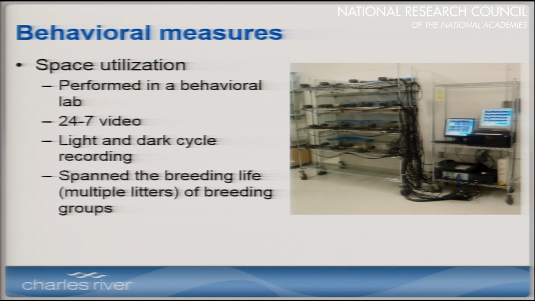So finally, space utilization. Again, we couldn't do this in the behavior room or in the production room, and you can see why with the instrumentation here. So we brought animals into a behavioral suite, essentially a quiet room. We had a bank of cameras that could simultaneously record, I think it was 30 or 36 cages, and we set these up with breeding animals and did 24/7 observations of them for, I think, 3 litter cycles. So not the entire breeding life of an animal, but multiple litters. And then we had assessment periods during that time where we evaluated activity within the cage, space utilization within the cage, et cetera.